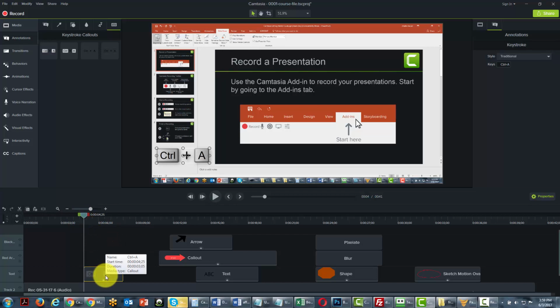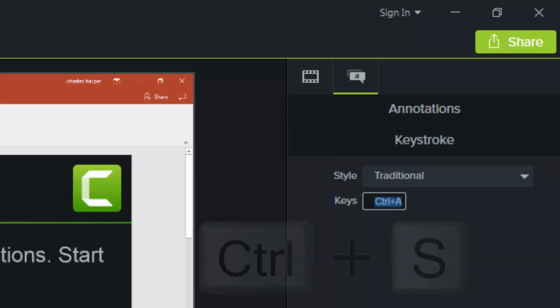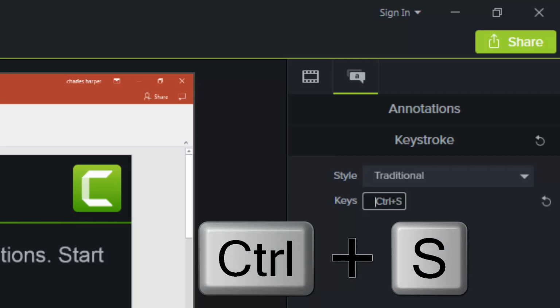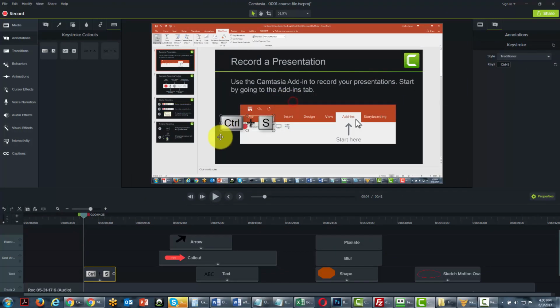And then we would change this. You'll see now in the properties area, just as we've seen everything else, we're going to make this Control plus S to indicate save. So we're going to place our keys in there. And what we're going to do is do the motion on our keyboards. We're not going to type in Control S. We're going to hit the Control then S button, and that will appear in this block. And then we'll drag it to the place that we want it to be.